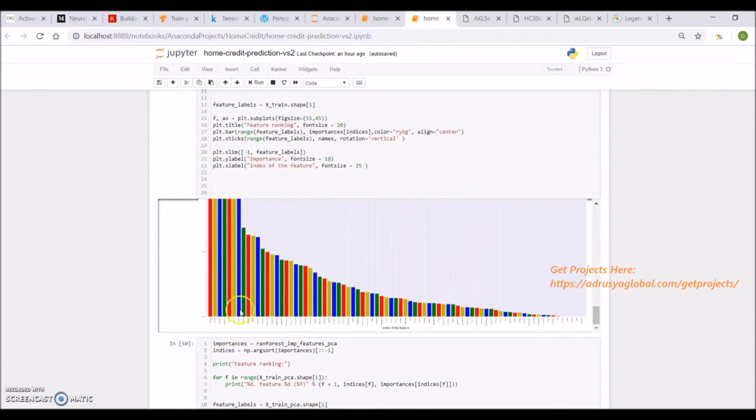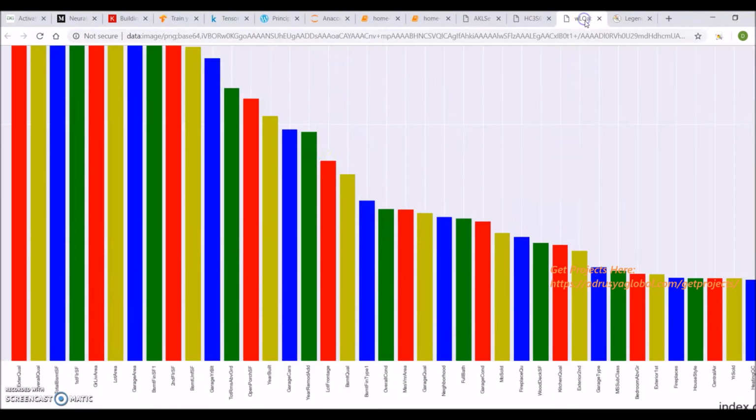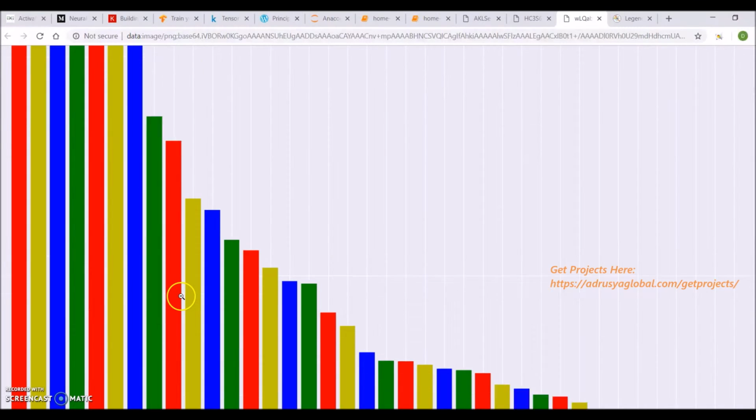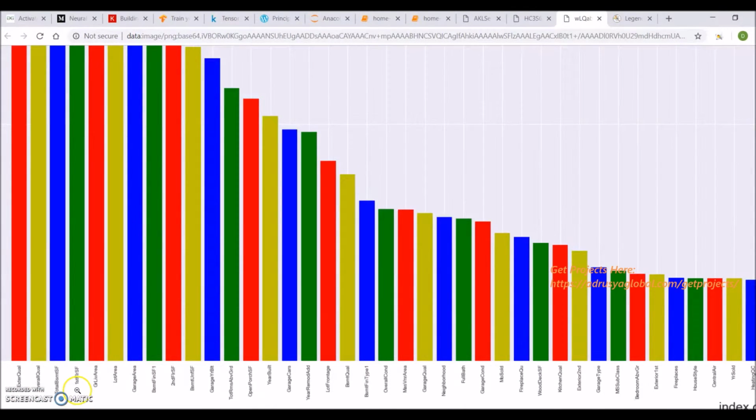We have displayed those in a graph, and this is our enhanced view of the graph, and we find that the external material quality is the most important feature that influenced the sale price. And then the overall material quality was the second one. Total basement square feet was also a very important criterion in determining the sale price. A few other features that showed influence on our sale price were the total square feet, and then the lot area.